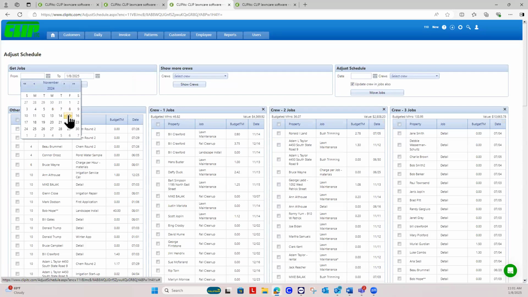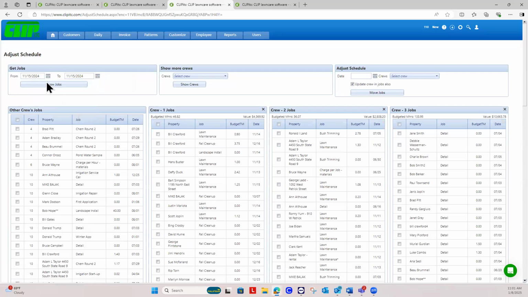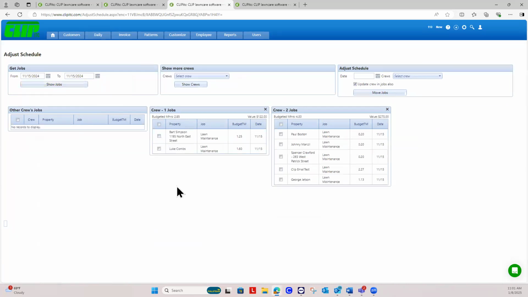I notice that the 15th is a Friday. So I'm going to get everything on a Friday. I hit show jobs. All right, so here now are jobs scheduled for 11/15, crew 1 and crew 2.